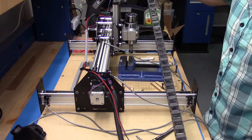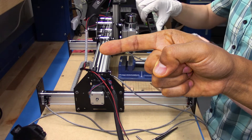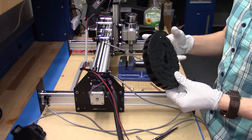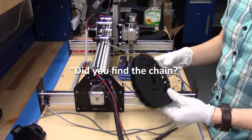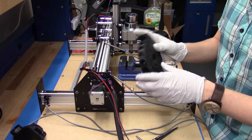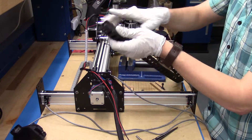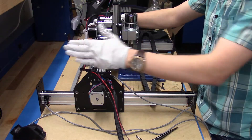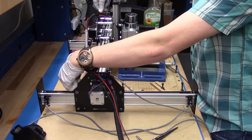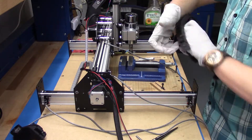The next thing is the cable chain — and this has a little story behind it. Last summer I worked here, my boss said we have some stuff, and we spent a while looking for it but couldn't find it. Over the past year, every single time I've been here I've been asking if he found the chain — nobody ever found it. Turns out it was buried deep in the bowels of the building. I finally found it. So we've got some really nice cable chain, and that's going to be for the X-axis and the Y-axis, which will tidy up all these cables.